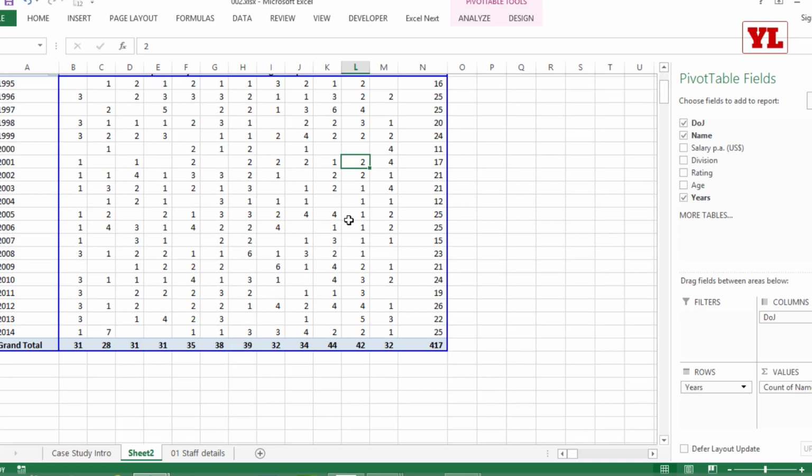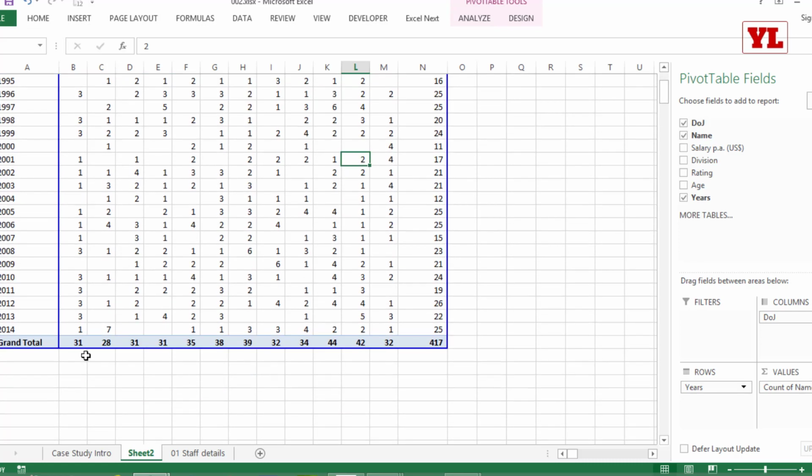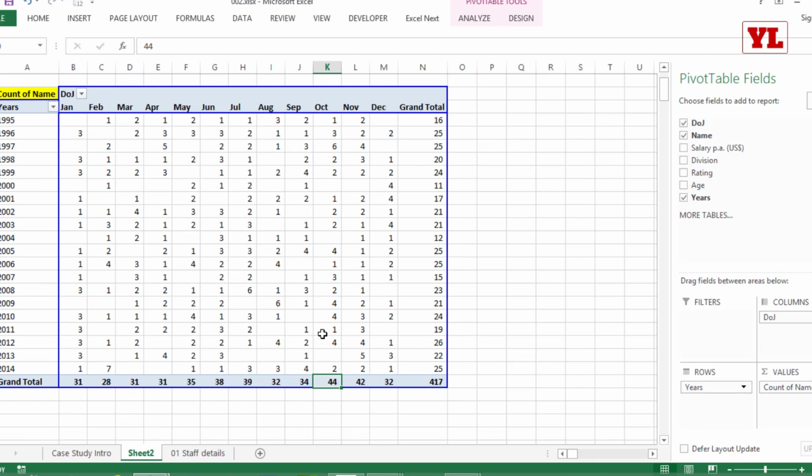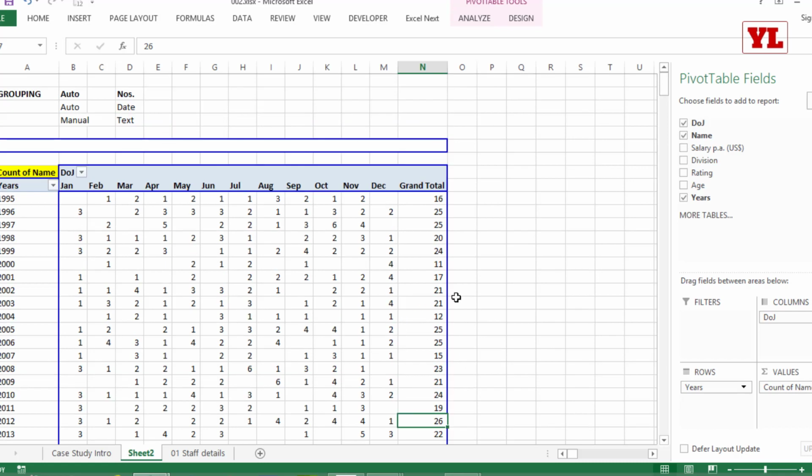So if I try to find a trend of which month has been the busiest in terms of recruitment, and I compare the numbers, I look at the month which is October. In this data, October and November, these 2 months have been the busiest in terms of recruitment. And in which year did I pick up the maximum amount of people in my team? If I compare the different numbers, I see multiple instances of 25 and one instance, the year 2012, where 26 people were recruited in the same year. Now, it's not over yet.